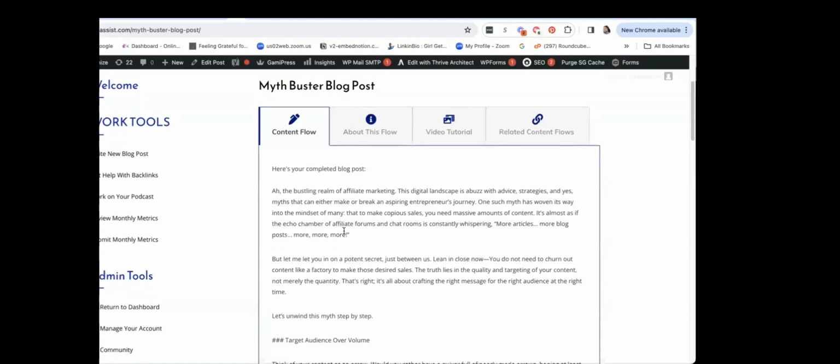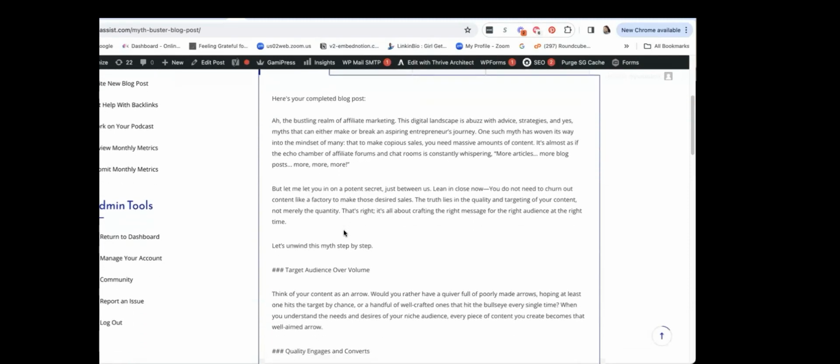So we used our little tool here to write this. Every blog post that comes out of SEO Assist has these key elements, so you don't have to worry so much about, is this the right thing? Am I saying the right thing? Am I doing the right thing? You just answer the questions and we do the rest of the work. But in case you're not using SEO Assist yet, or when you do use it, you know what we're doing for you. Let's go through these three points.